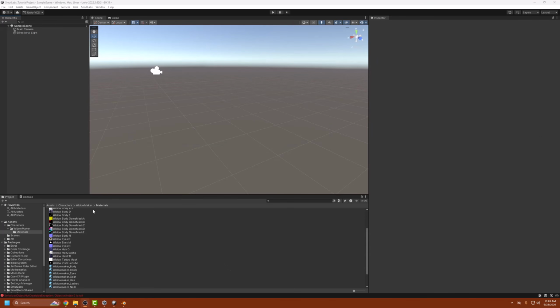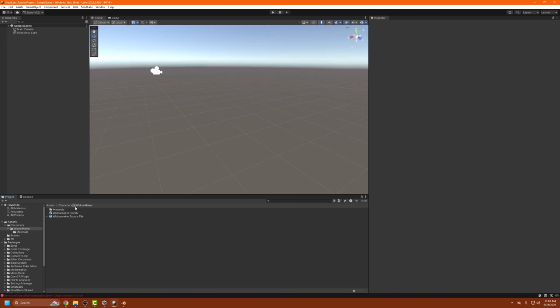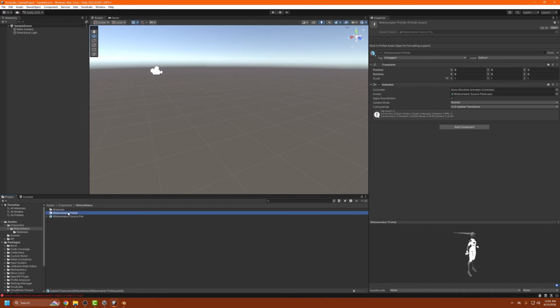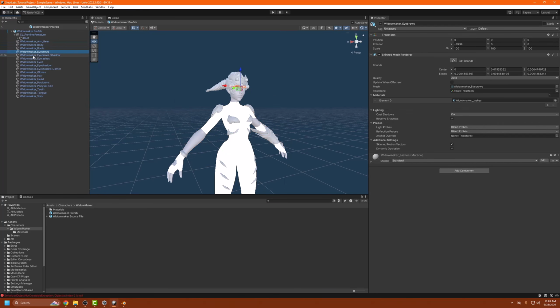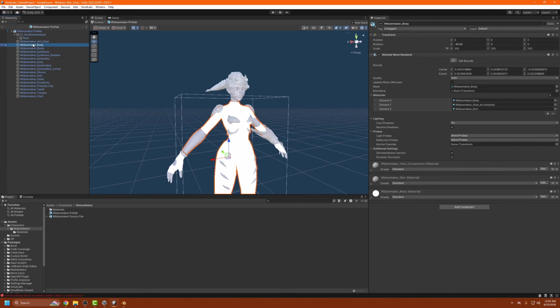To get started learning about textures and materials and how to hook everything up, we're first going to open up our prefab by finding our prefab and double clicking on it. And as you see, we have all these game objects over here on our left, and each one of these things is going to have either a shared material or a new material in each one. You can find out what that is by clicking on the game object, going over to the skinned mesh renderer component, and seeing what materials it might have.